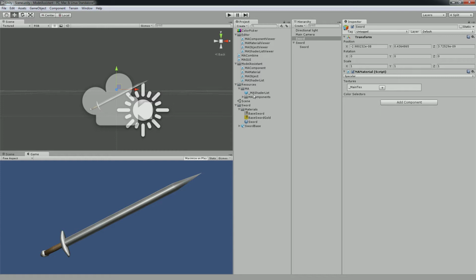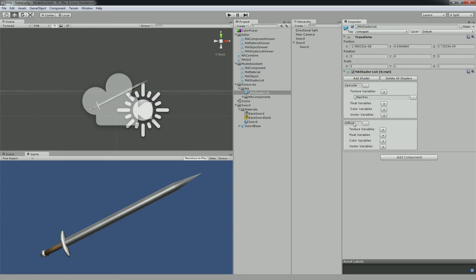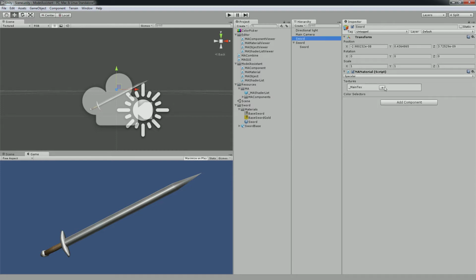Now if we come into our shader list and we add another one and call it diffuse, whatever, when we come back to this, it'll automatically build that. So when we go to diffuse, we haven't set up anything here, so there's nothing to access, but we've set up our main text texture variable.